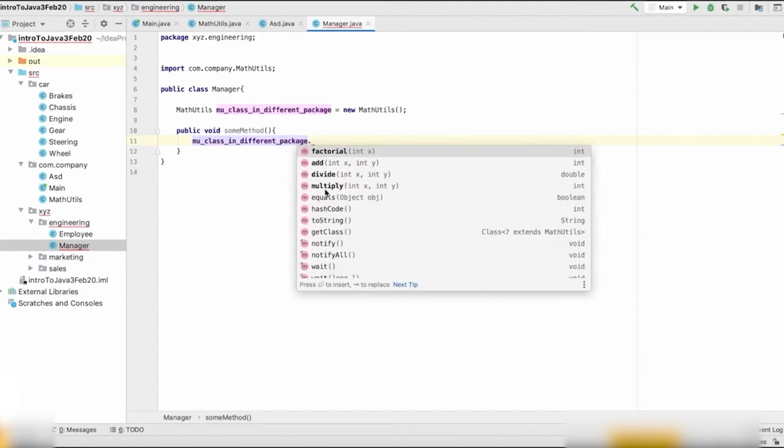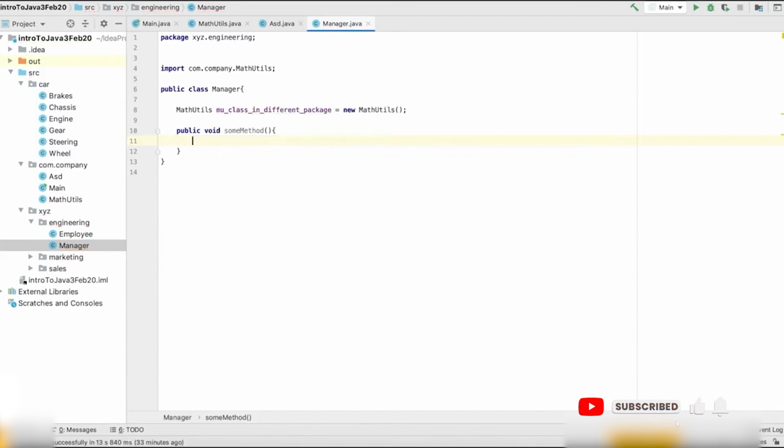So it seems that protected means that you can only access those variables and methods that are defined as protected in classes of the same package, but classes in other packages cannot access them. Great, now that we understand that, there is one more thing protected actually allows you to do. We have not understood what a child class or a subclass is, but just remember that even if you are in a different package, let's say right now we are in the XYZ package, we can still access the protected method and the protected attribute in one way, and that is if some class of a different package is a child of the MathUtils class. The instance of that class can access the protected method and variable as well.